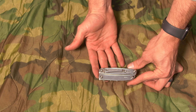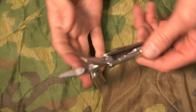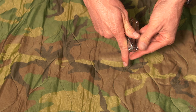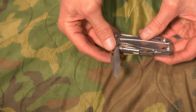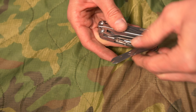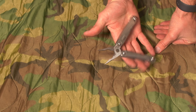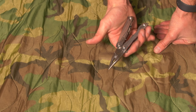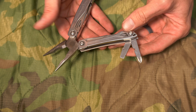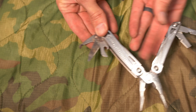I also have a Leatherman in my tank bag. It's a pretty simple one — pliers, a blade, various sanding and cutting tools. It's your standard Leatherman, nothing amazing, but it's come in handy for cutting things open, taking off zip ties, and I probably use the pliers more than anything else. They're spring-loaded so they automatically open, which makes them really easy to use. This is how I twist any wire on the bike, and it's readily available for all the simple jobs.